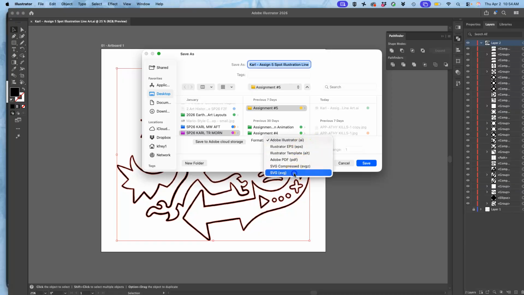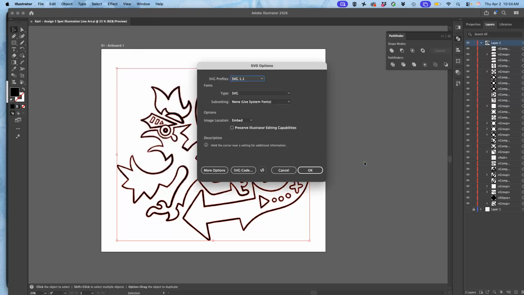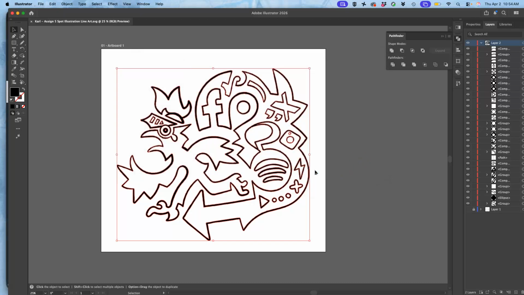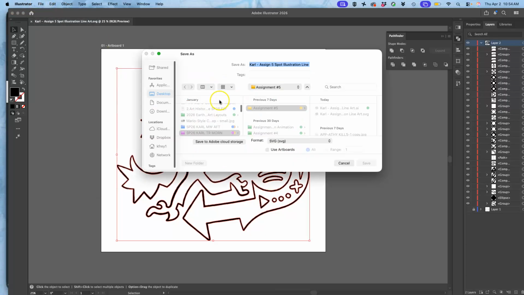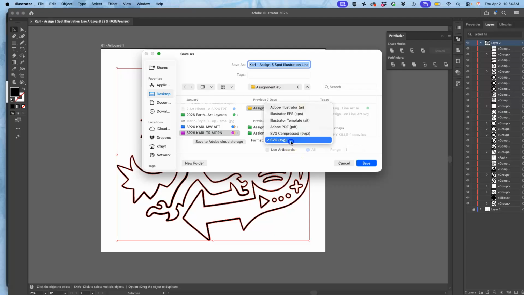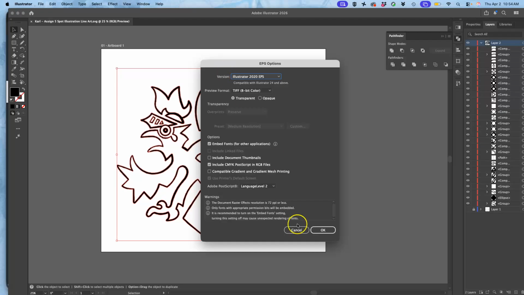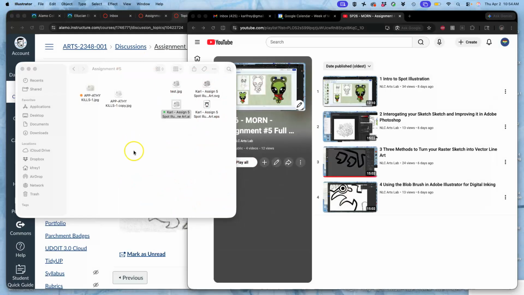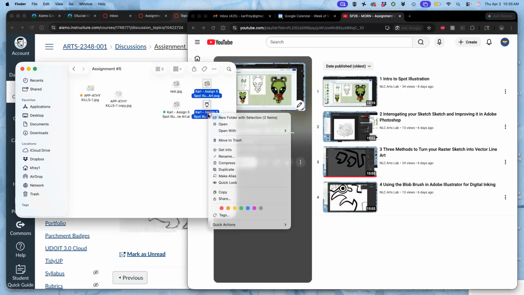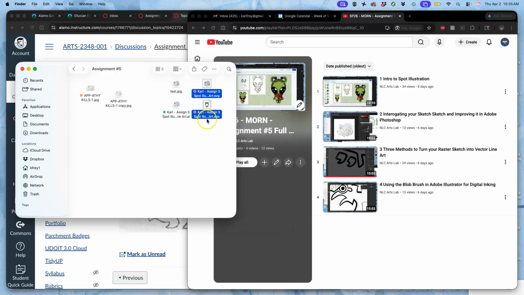But then I save it as an SVG. That's for your own use. That's the most versatile form of transferable vector file. And then because we're working with Adobe products, I save it as an Illustrator EPS. So those are the 3. And I have color codes for them. They save pretty quickly because vector files don't take up a lot of memory. And I mark the SVG and the EPS with violet for vector.